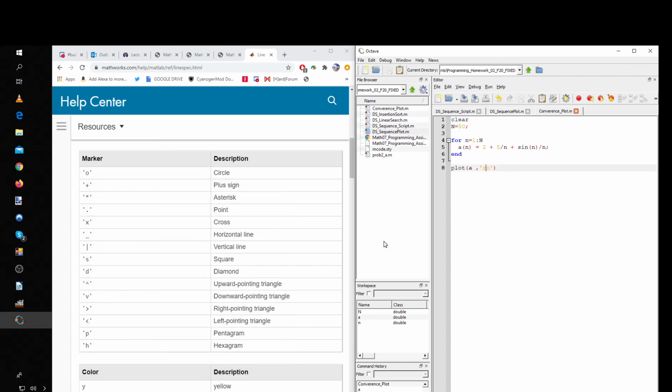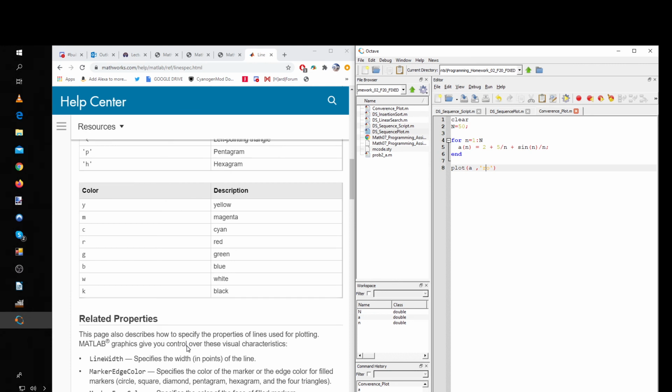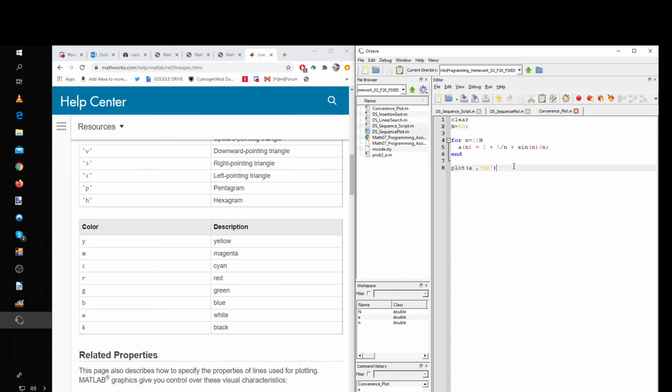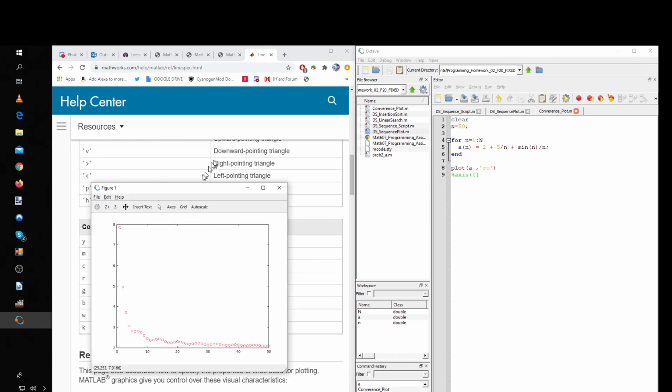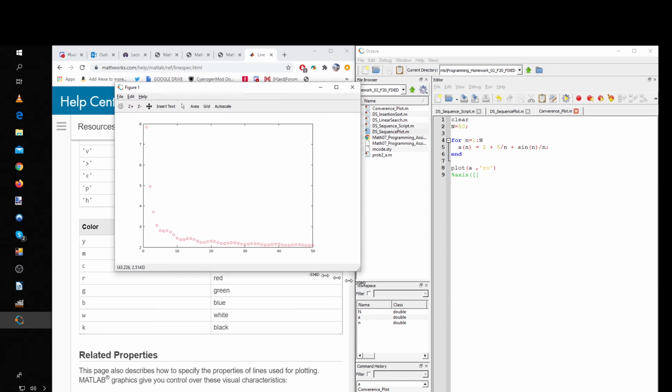Okay. Now the thing is that maybe this is not doing a great job of showing you whether or not this is converging. So when you make a plot, you want to add an axis, where the axis is going to be the limits on the y-axis and stuff. So like, where'd my plot go? I erased it. Let me save it. So I want to basically zoom in and I can see these approaching a particular value, but I can't tell what value they're approaching. So maybe I just want to plot this. You see the graph starts at 2 to 3. Maybe I just want to look at it from like 1 to 3 or something like that.